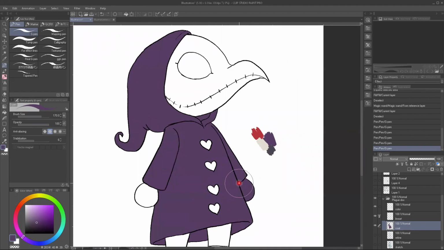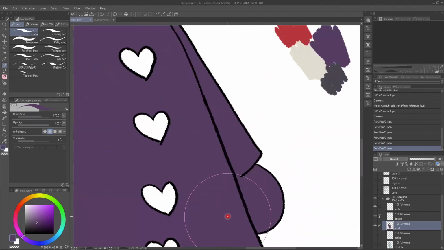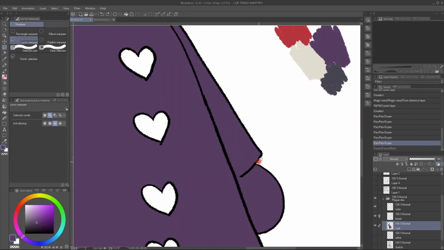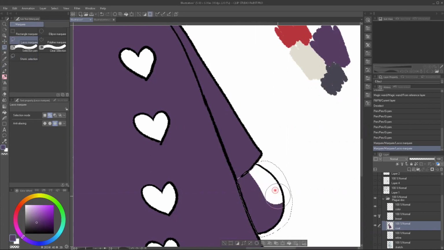Oh, I also see that it did the hands, and we don't want that. This is the lasso tool, the marquee tool. We can select the area that was colored and then use the eraser tool.